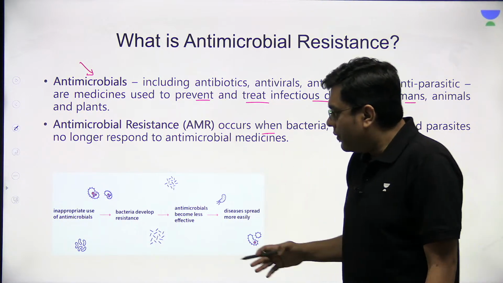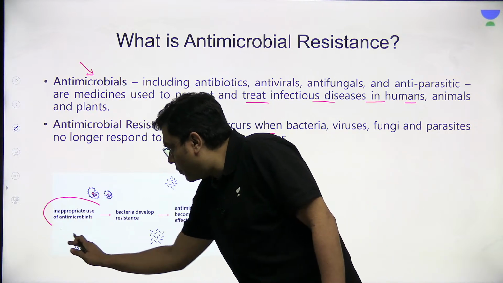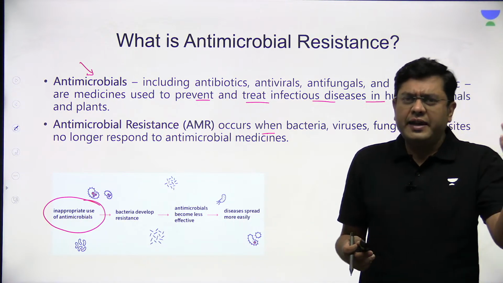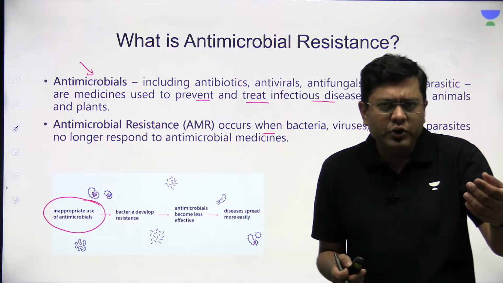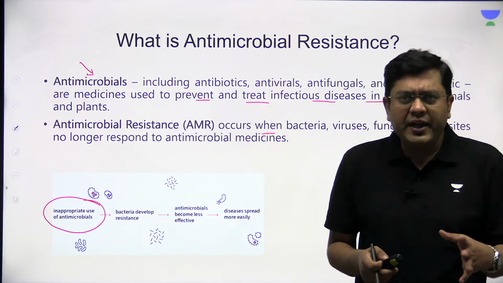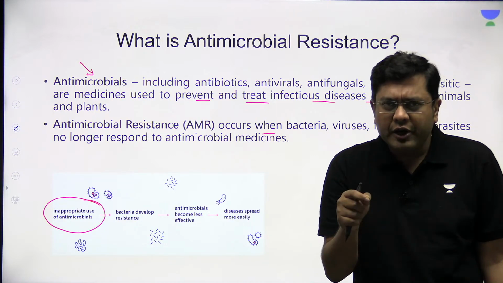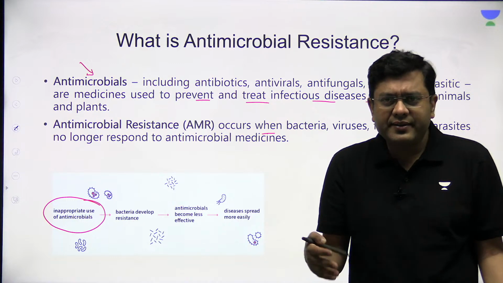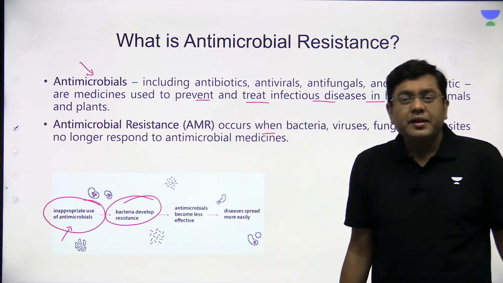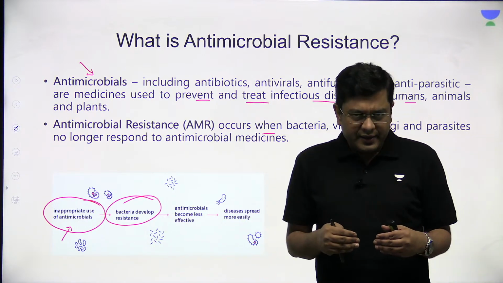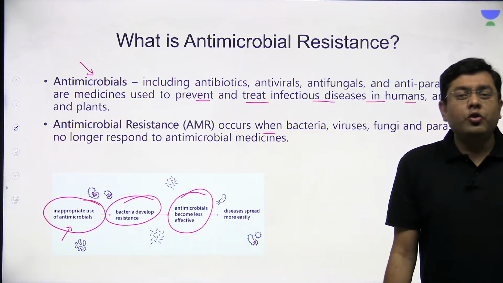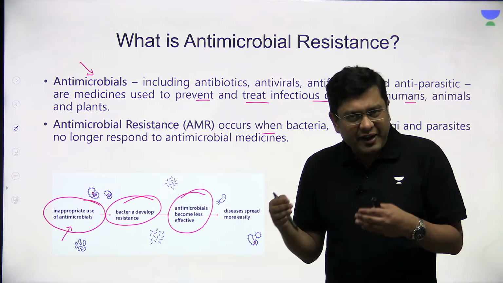So why does that happen? Inappropriate use of antimicrobials, wanton and unsustainable use. Even for the slightest fever, you would have seen people prescribing, take this antibiotic, take this particular medicine, it will go away in a day. Even for the slightest cough and cold, people do prescribe these antibiotics. So when you have inappropriate use of antimicrobials, the bacteria start developing resistance to those antimicrobials. As a result, the antimicrobials end up becoming less and less effective.